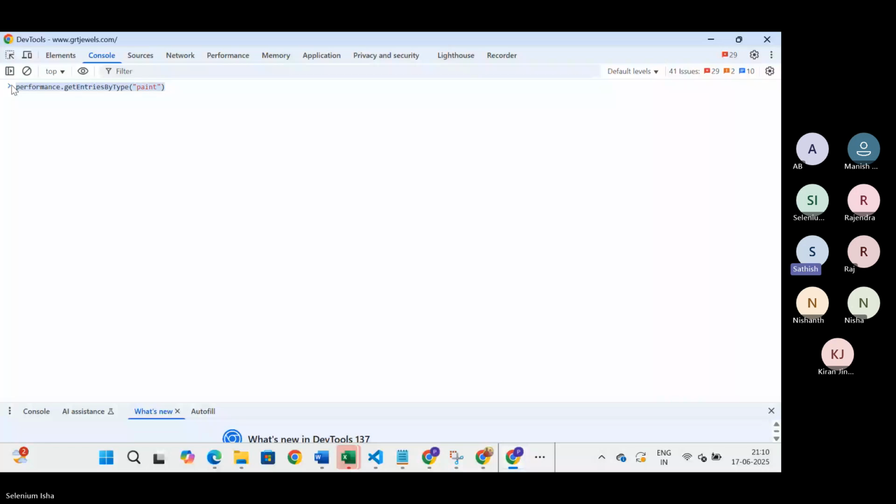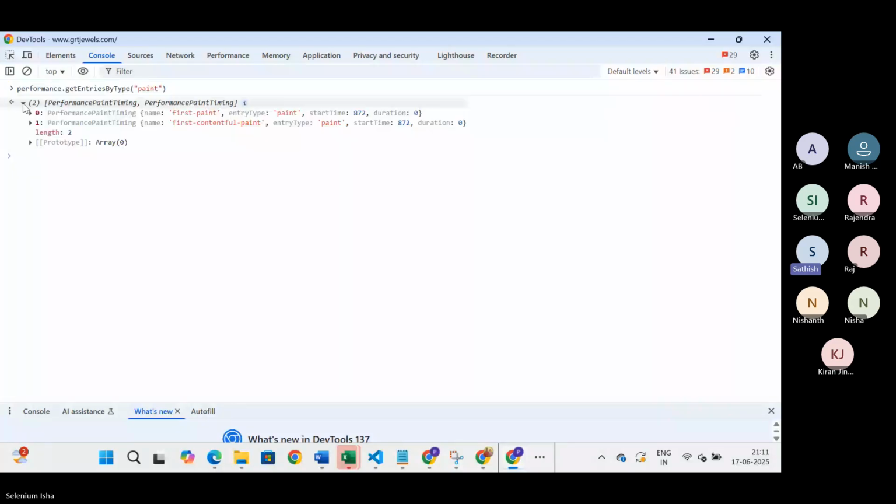Okay, you will get the time to first paint and then the time to first contentful paint. It says that it's 872, and your first contentful paint also is 872 milliseconds.